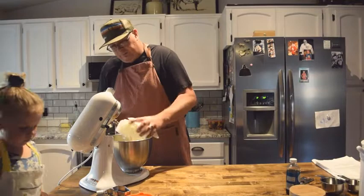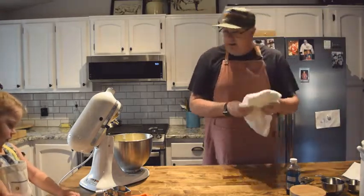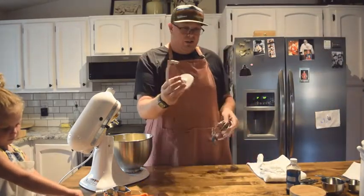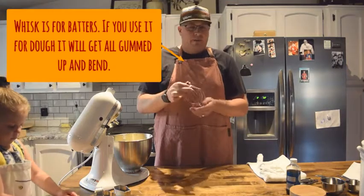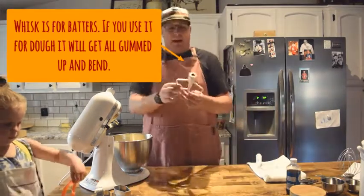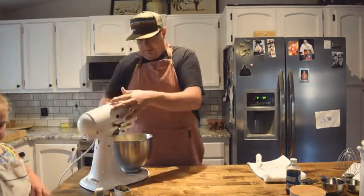Okay, so we got our butter. Our butter is in the mixer. So we need to cream the butter. And so your mixer has a few different attachments. You have a dough hook, so this is gonna be used for yeast breads and things like that. You have a whisk, which we're not gonna use for doughs, but if you're doing like meringues or whipped cream, things like that, this is a great attachment for that. And then we have the paddle or the pretzel, some people call it. You're gonna use this to really kind of get things combined. And that's what we're gonna do here.